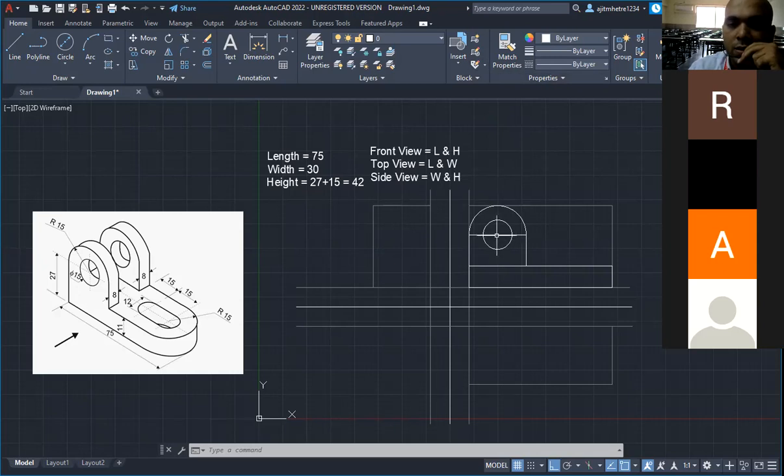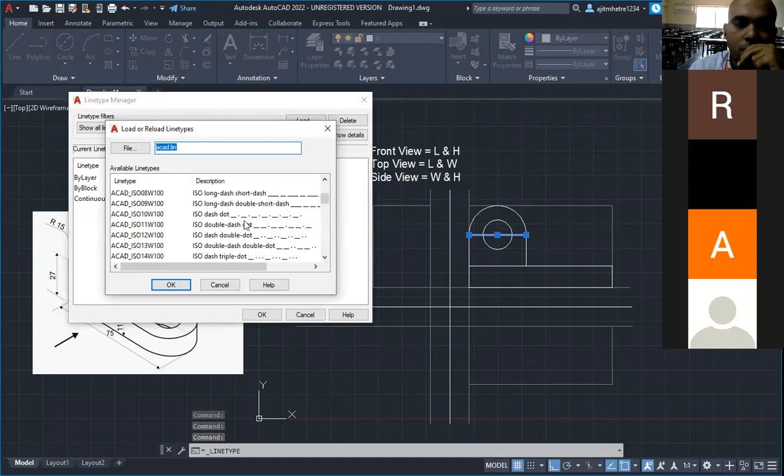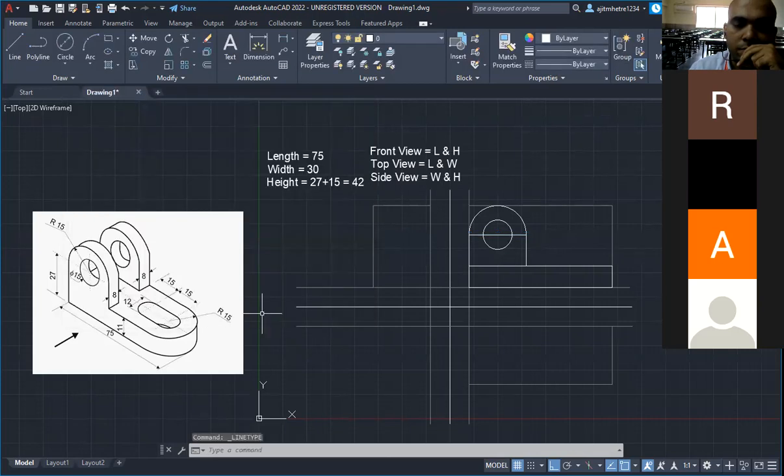Now we have to convert this line into a center line. So we'll go here, other, load. Center 2x. Okay. Now I'll select the line. I'll go to by layer. This is giving me a center line.